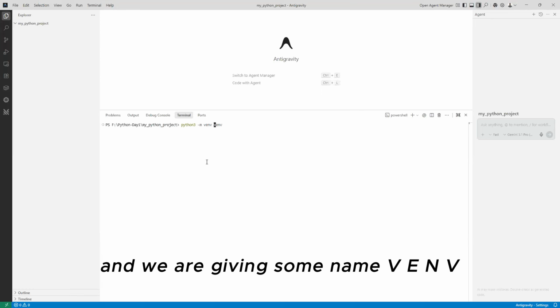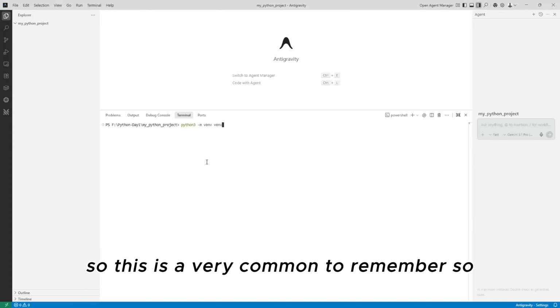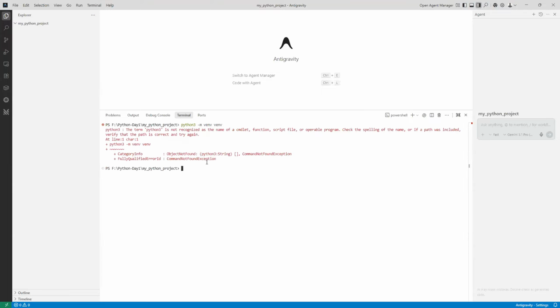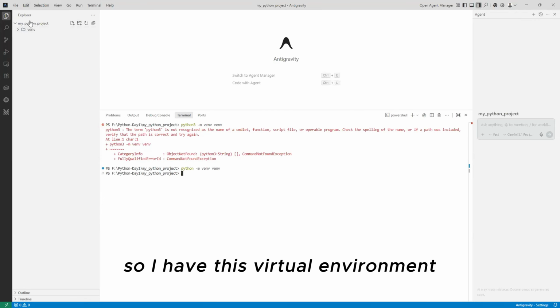We are giving the name venv, you can give any other name, but this is very common to remember. It says not recognized. Okay, so for me it is python -m venv. So I have this virtual environment.